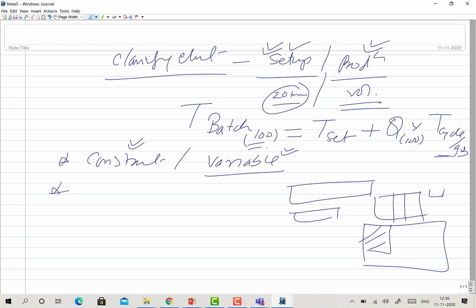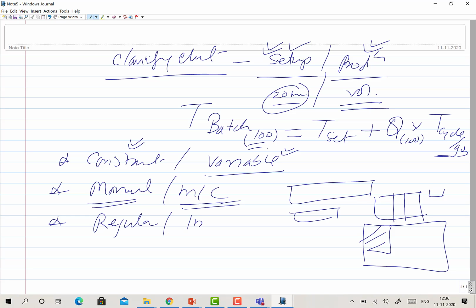Then elements are also to be classified as manual elements or machine elements. These are different from what we have talked about in the time study. Manual element, of course, is the job which is done under the control of the operator, and the machine element is one for which, for a given set of parameters, the time can be calculated directly.